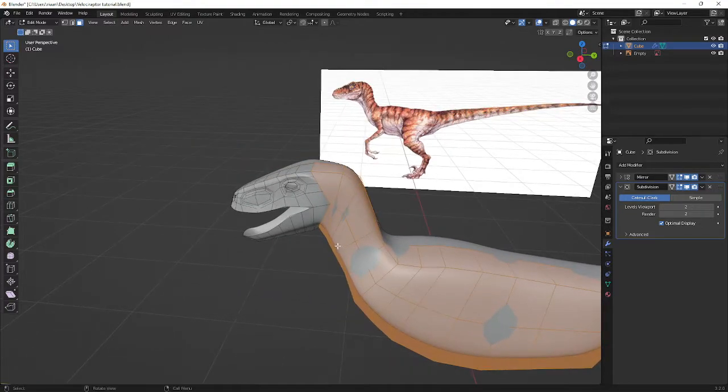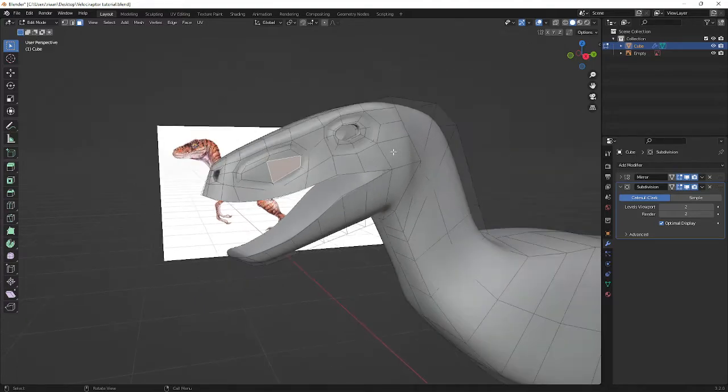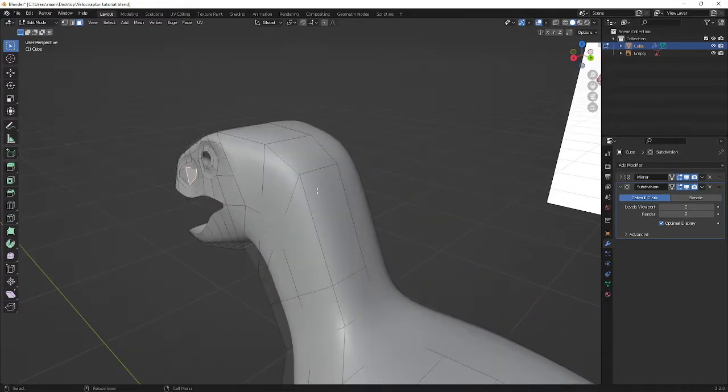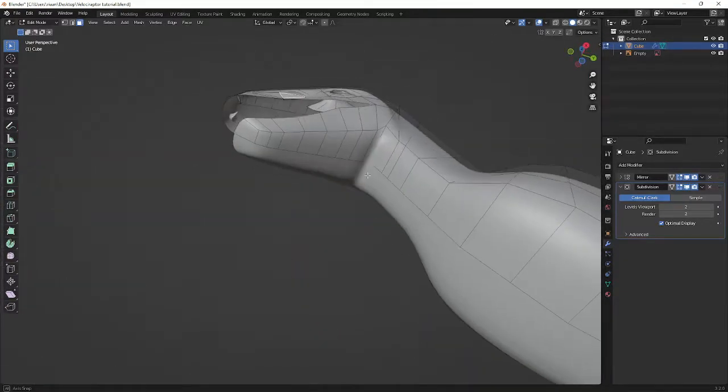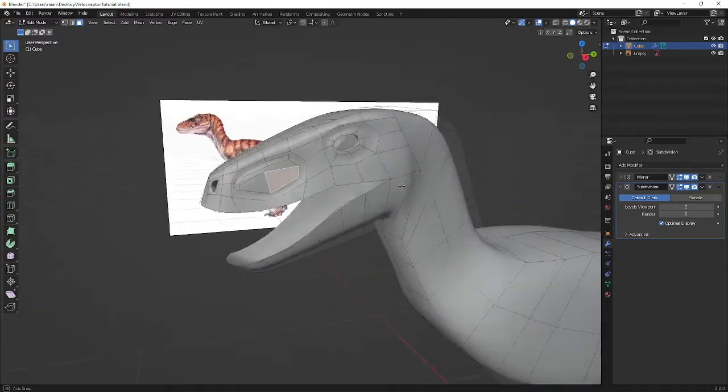So if we start, I've actually found a few new ways for the head about making so many different vertices and getting hard cuts. But that's fine for now. The more you have, the more accurate you can make it.